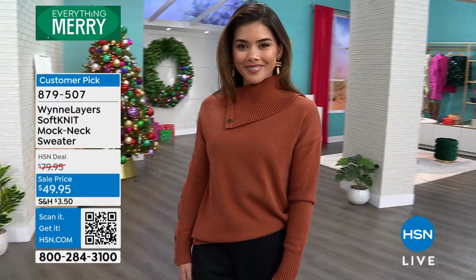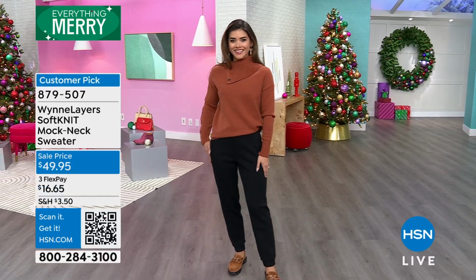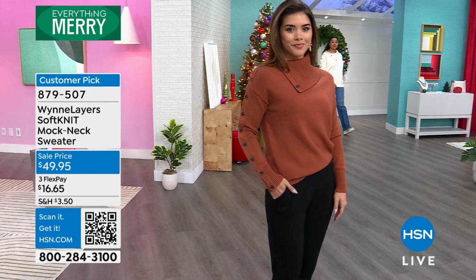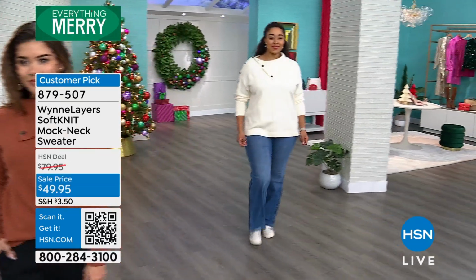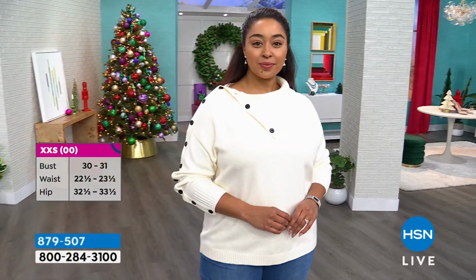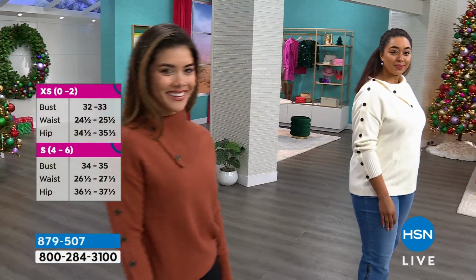And of course, we've seen other cardigans this hour that have that same beautiful color that Piper's wearing throughout. So lots of options here. This is just going to be one of those really fun, sophisticated pieces that's going to have a lot of lasting power in your wardrobe. Of course, in that signature soft knit, which we love. I love the ribbing all along the collar, as well as on the cuffs and the band on the hemline as well. Lots of texture detail here, but still keeping that very sleek, very sophisticated, just whisper of wealth look to it. I love the whisper of wealth. Whisper of wealth. I love that.